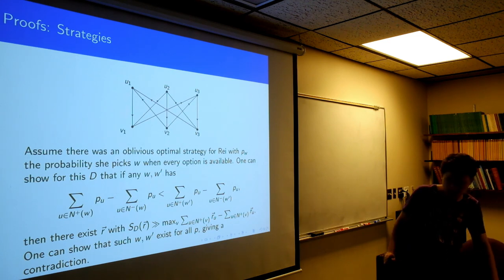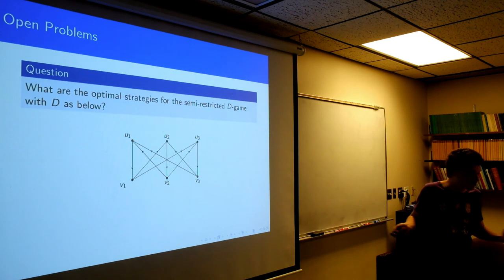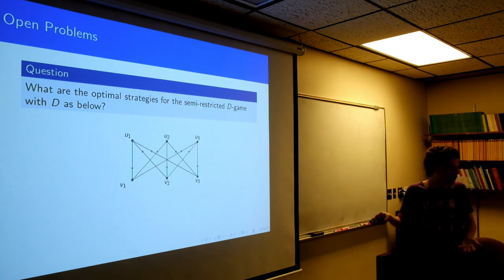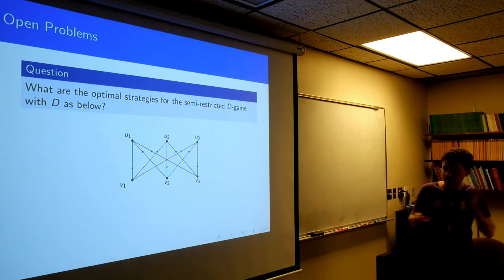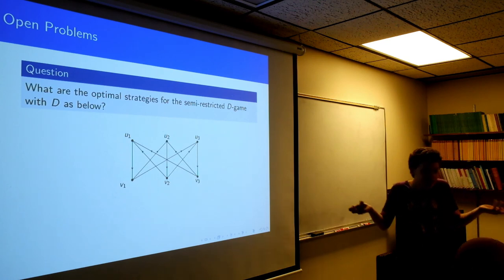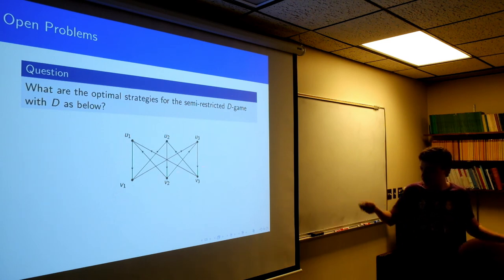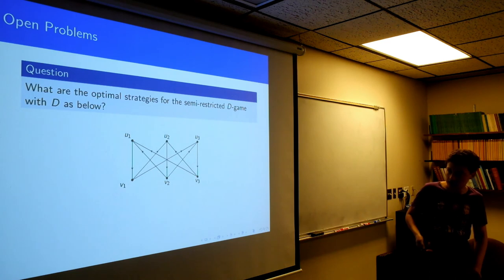Cool, so I'll end with a few questions. One of them is, okay, I proved to you that there don't exist oblivious optimal strategies here. How bad can the optimal strategies be? So we know the simplest hope, that every game has an oblivious optimal strategy, can't hold, but maybe they're not much more complicated than that. And this thing here is the smallest example we know of that definitely doesn't have an oblivious optimal strategy. So you could code up on the computer, for a small number of moves, what these optimal strategies look like, and maybe try to get a guess for what's going on here.